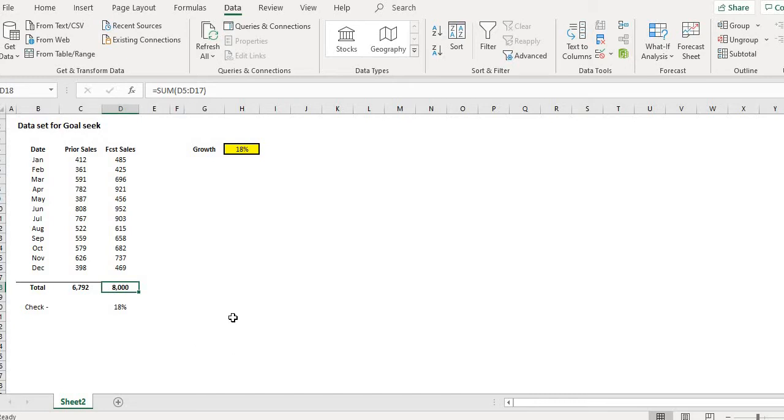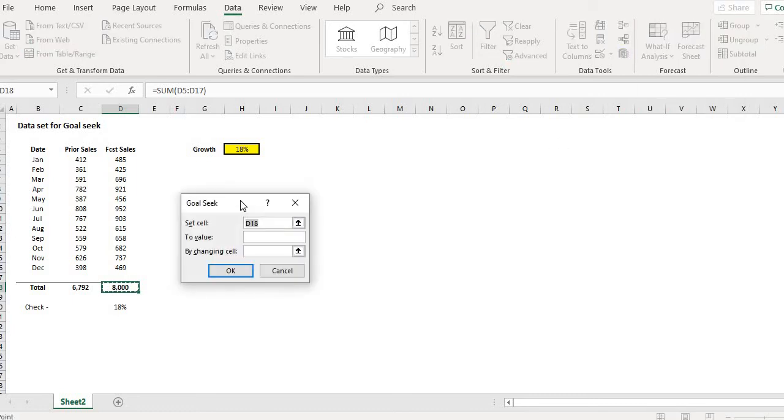And that's basically what goal seek is. Rather than wasting time sitting there and calculating what that growth rate should be manually, you've got the function in Excel to do that pretty much instantly. So yes, it's great. And let's try and use it one more time, just so we get the hang of it.